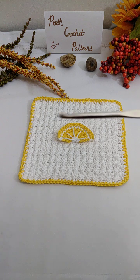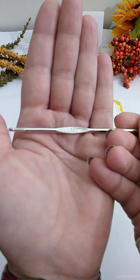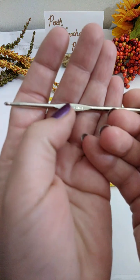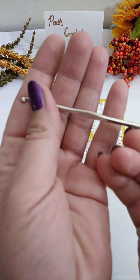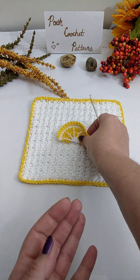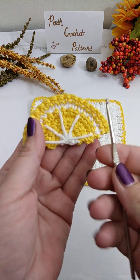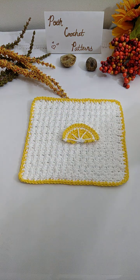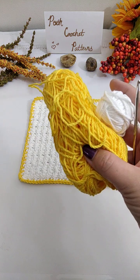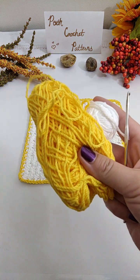And the hook size we will be using is a 3-point, I can't get this thing to focus. At least not on the little numbers. This is a 3.25 millimeter hook. And we are doing amigurumi, which requires small tight stitches. So I do recommend using a hook that is smaller than a size 4. Oh, and both of these yarns are a category 4 weight yarn, so a medium 4 weight yarn.